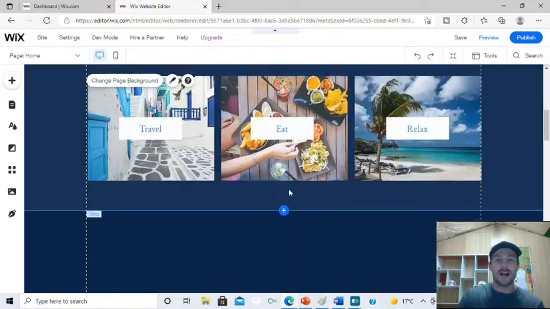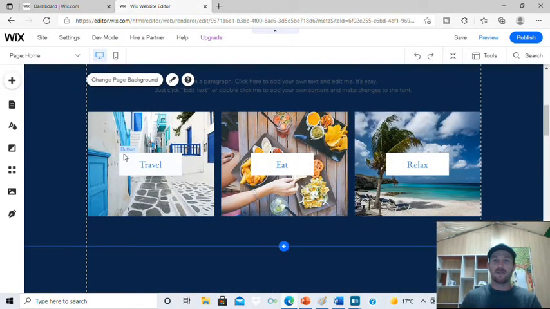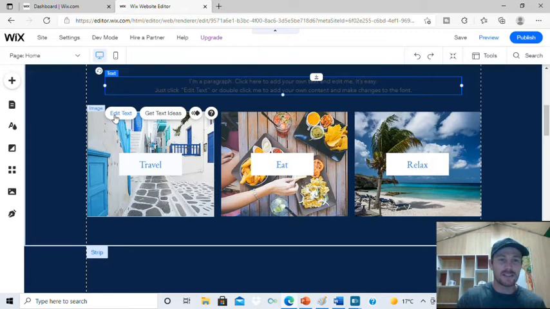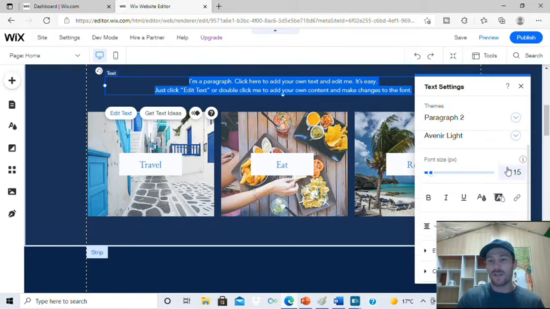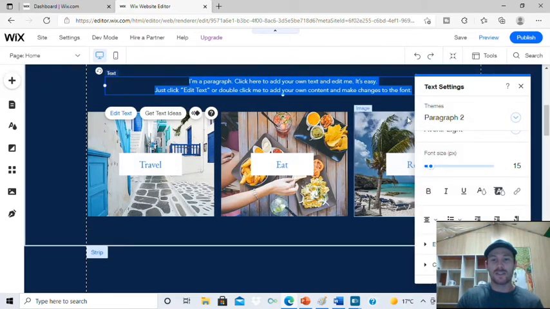So now I'm going to go back up and I'm going to add to this strip right here. So this strip here, as I was saying, is going to have all the earning opportunities. So I'm just going to click here to change this text so I can explain that. So I'm just going to edit the text. And again, you can see it's small. You can see it's not standing out. So I'm going to change the text to white. Okay, and then I'm also going to make the text bigger.